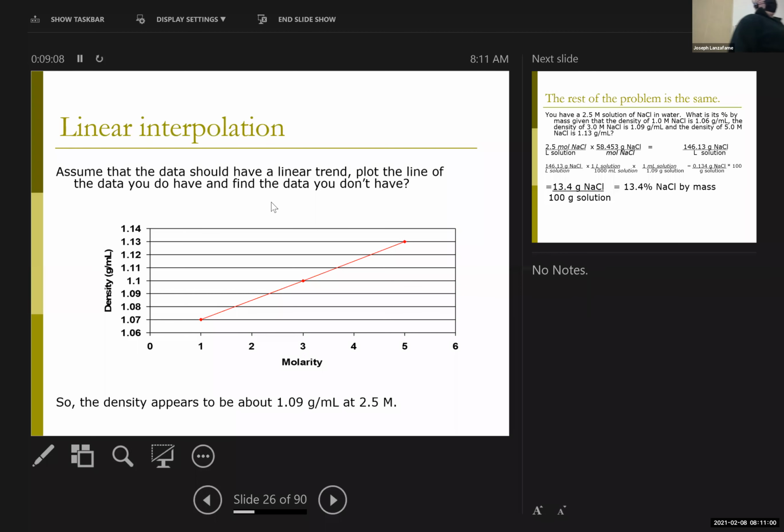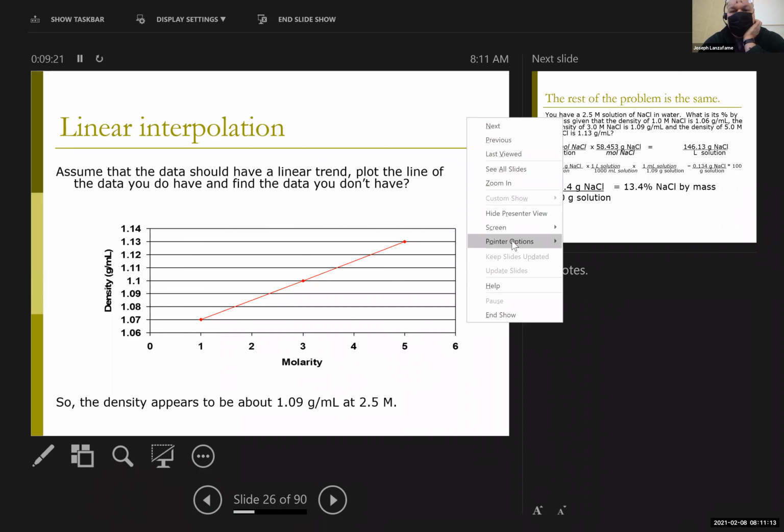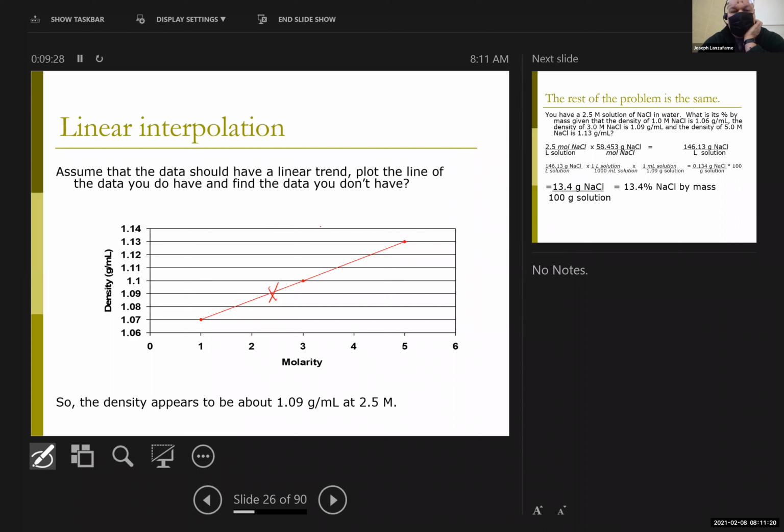And so if I fit the 3 points I have to a straight line, hey, look, now I've got a data point sort of for 2.5 molar. I sometimes refer to this as being 2.5 sig figs instead of 2, because again, I'm making an assumption about the functional form.